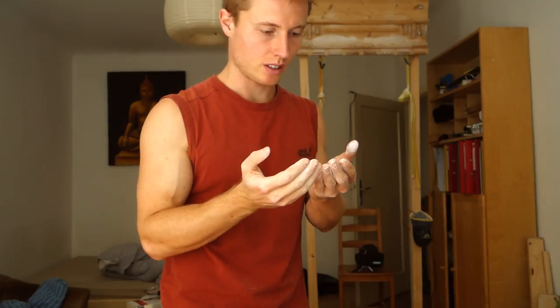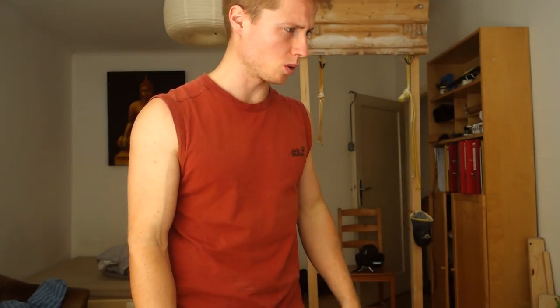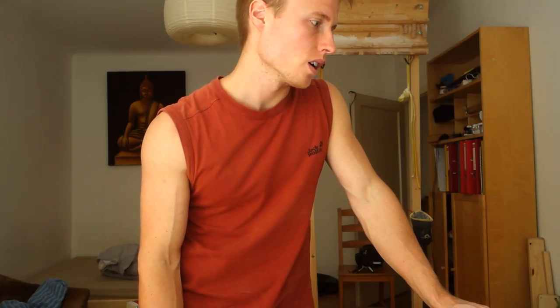It's incredible — the half crimp is so much stronger than my three fingers open grip, almost 10 kilograms stronger on average. I think I've got to work on that three fingers open grip. Now I'll make one standard repeater set without any bonus weight to equalize the hands, and then we're going to smash in this backpack to increase my total weight up to 82 kilograms — let's see if I can even manage one set of repeaters with that.